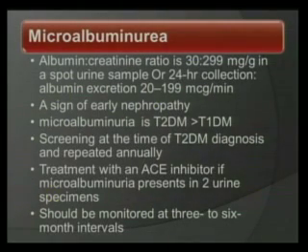Now, microalbuminuria, which is a marker of vascular inflammation and a sign of early nephropathy, is associated with cardiovascular risk in adults and present at the time of diagnosis in children with type 2 diabetes. Children with type 2 diabetes have higher rates of microalbuminuria than children with type 1 diabetes. So screening for microalbuminuria should begin at the time of the diagnosis as well, and should be repeated annually.